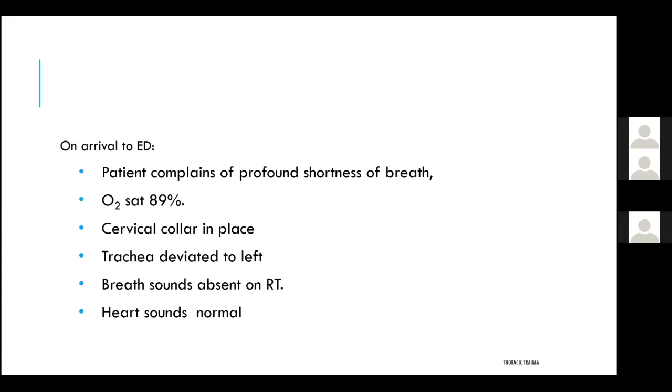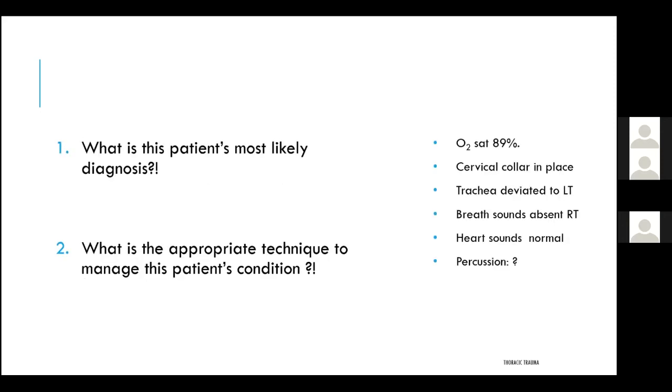So I think I made it easy for you. It is a pneumothorax, because of decreased breath sounds on the right and deviation of the trachea to the left side. But the question now is: is it tension or simple pneumothorax? To say it is tension does not mean it is about pressure. Tension is a clinical finding, not an image identification. How do I say it's a tension pneumothorax? If the patient is unstable.